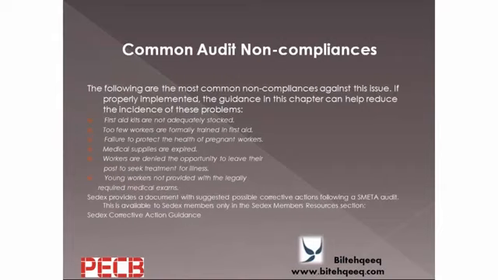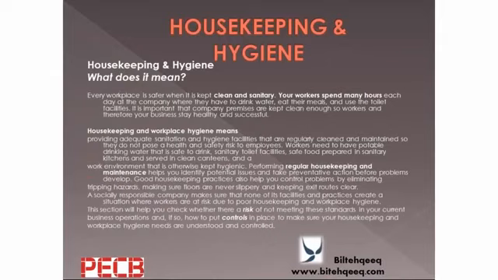The last topic is housekeeping and hygiene. To keep the workers healthy and safe, to maintain the image of the organization, and to maintain productivity and efficiency, this concept is very necessary to implement. Basically the workplace should be safe and should be kept clean and sanitized. Because workers spend a lot of time at their workplace, and if the workplace is not clean and well sanitized, it will have a negative impact on the workers' health.